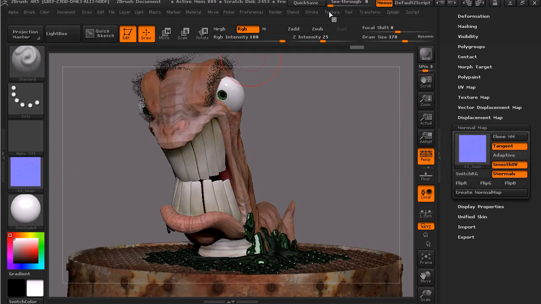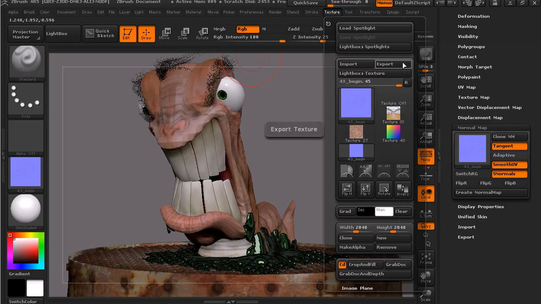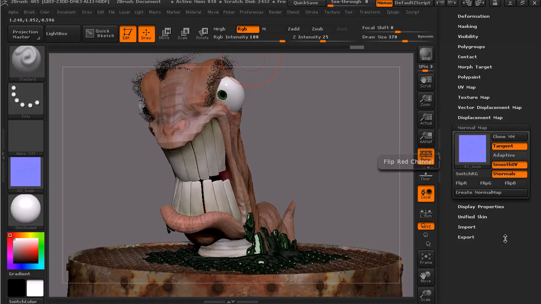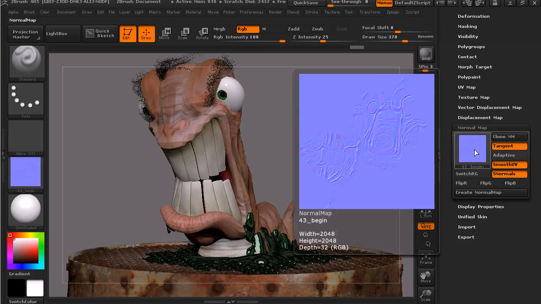And now we can come in and export this out. Now keep in mind, sometimes you'll need to flip this vertically to match up with how the UVs come in in other applications. And sometimes that's set automatically as well. But you can see now I have it and I can go ahead and just export it out. So this would be applied to this low-res piece of geometry and would give you the look of all of the wrinkles in a real-time environment. Think about something like game engines that can sometimes use normal maps to get that kind of detail. You can't run around with millions of polygons in your game engine, so you recreate that with a normal map.